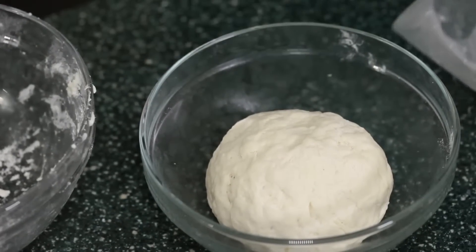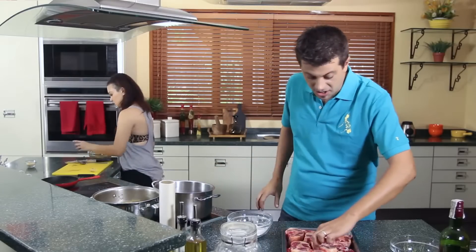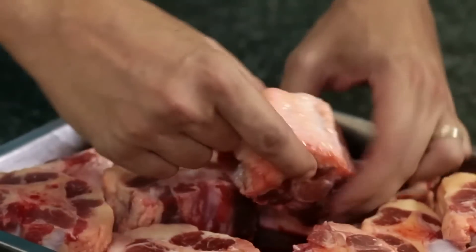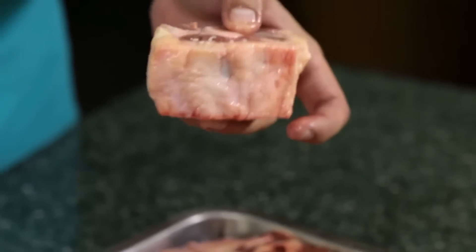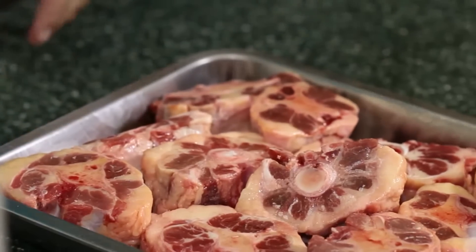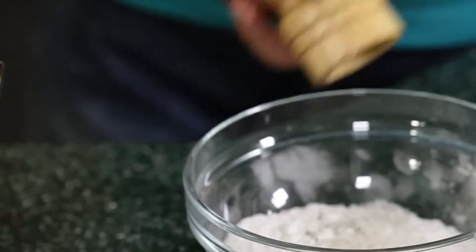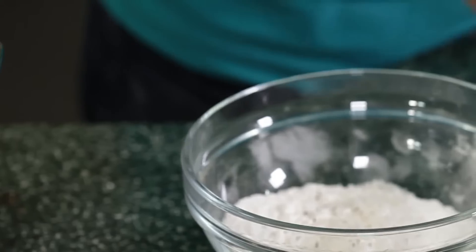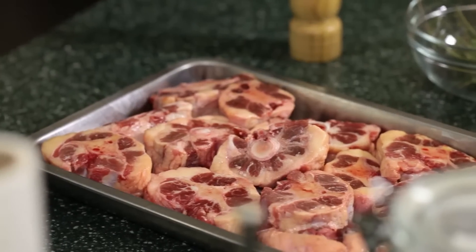I'm going to work this until it's really nice and soft. We're just going to cover it up with wax paper. I've got this really nice oxtail here — got a lot of layers of fat around there, which is going to keep the meat really nice and moist. The first thing we have to do is season our flour, let's season it up, get our pans nice and hot. We then get sunflower oil and we are going to take the oxtail and just dunk them in the seasoned flour.